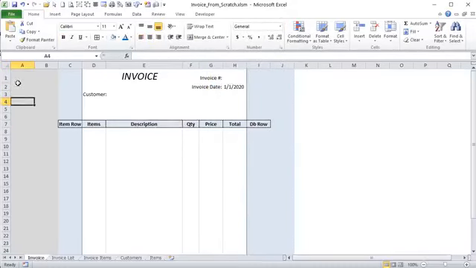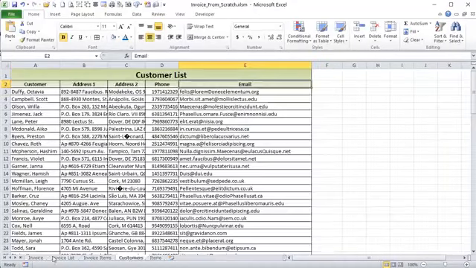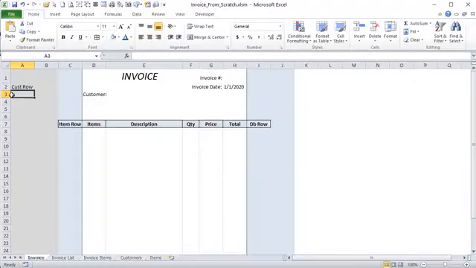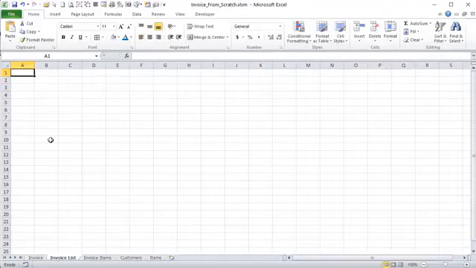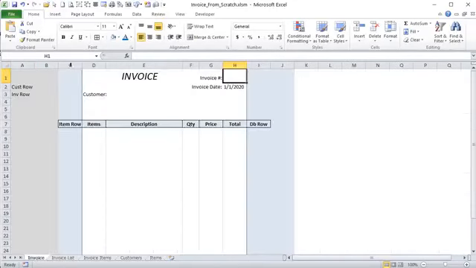But as you will know, I need some more information. We need hidden information here that's going to help us create this invoice. So the first thing I want to do is I want to know a customer row. Let's just call it customer row. So when we select a customer, I need to know what row they are in this database here. So that's going to be helpful. I also need to know the invoice row. When we select an invoice, I need to know the original row of the database coming from here. It's going to come from here, so that we need to know.